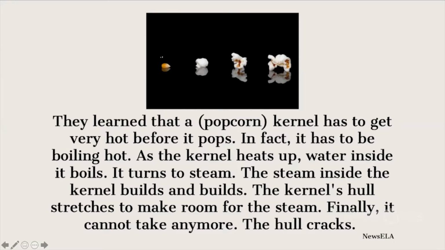Well, it sounds like we're talking about popcorn popping. They said that there's something that has to happen in order for the popcorn to pop. It sounded like the kernel has to get very hot before it pops. That's our cause. It has to get very hot. They even said it was boiling hot. Our effect is that the steam builds up, the kernel hole stretches, and finally the hole cracks and it turns into that lovely fluffy white popcorn.